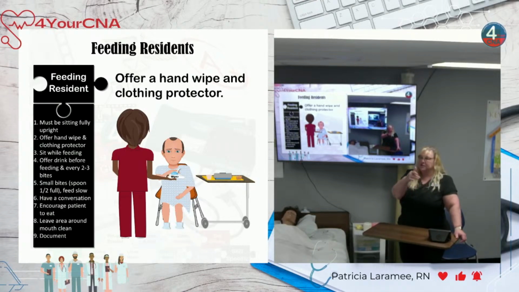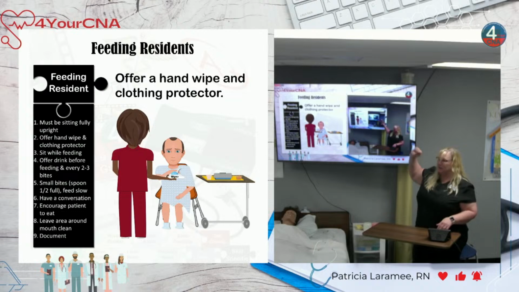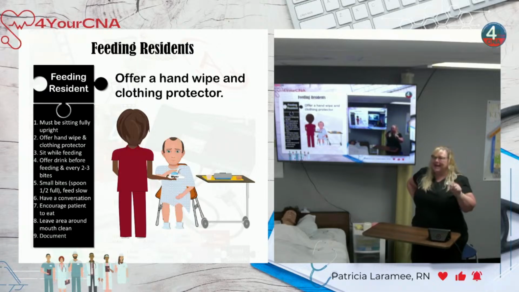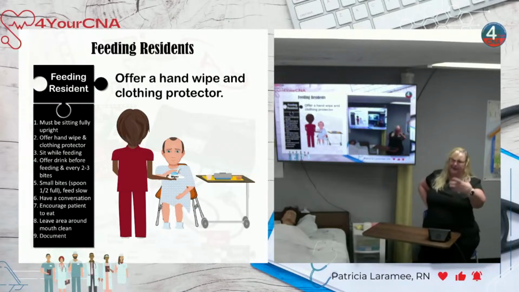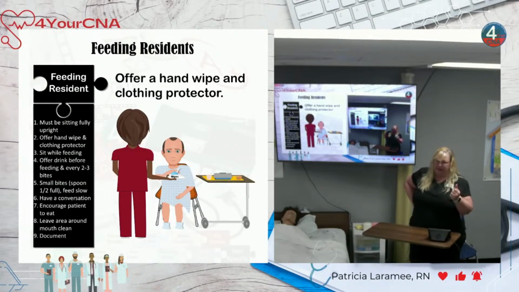They're also going to be told to slump or slouch, which is why their idea of slumping and slouching and yours might be a little different. That's why the care plan says they're not in an appropriate position for eating. So when you're feeding her, she's only going to take 4 bites, and then she's going to say she's done. Now, that's important for 3 reasons. Number 1, we have to offer a drink before we feed them and every 2 or 3 bites. So if we get all the way through bite 4 and you didn't offer a drink, it's fairly obvious. Okay. The second reason is for time.